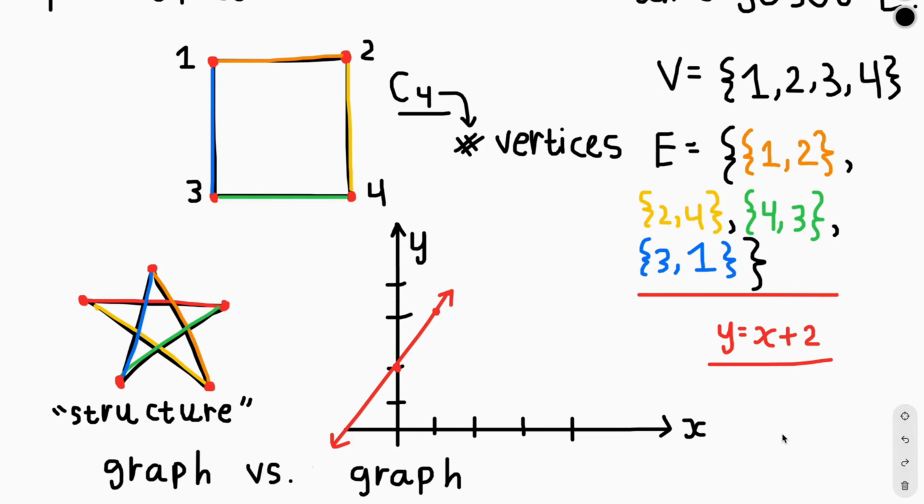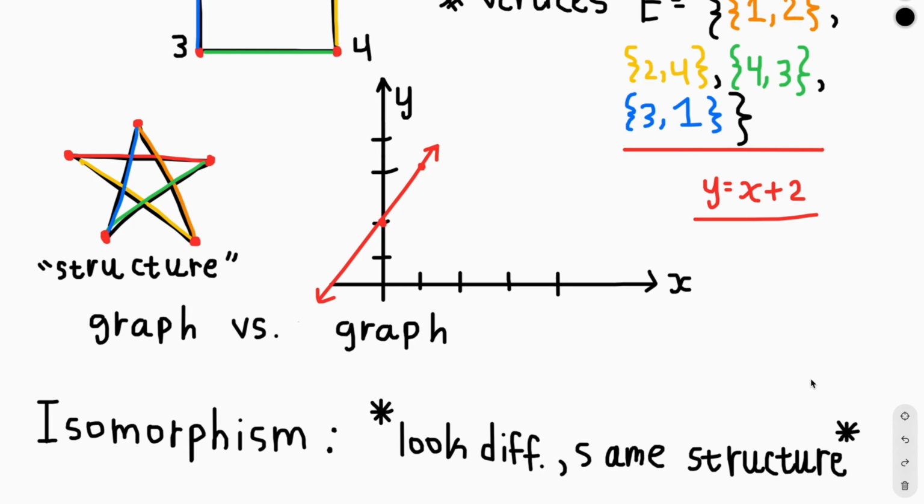Alright, so now we're going to start talking about isomorphism. So firstly, why is isomorphism important? Well, the main thing is that it helps us identify whether two graphs have the same structure and therefore are the same, even if they are presented in different ways, right? Because two different people may draw two graphs differently, and that may lead us to think just by looking at them that they're completely different graphs.